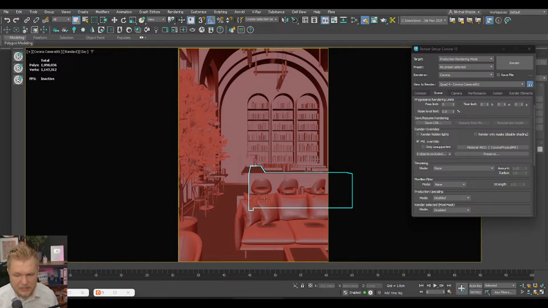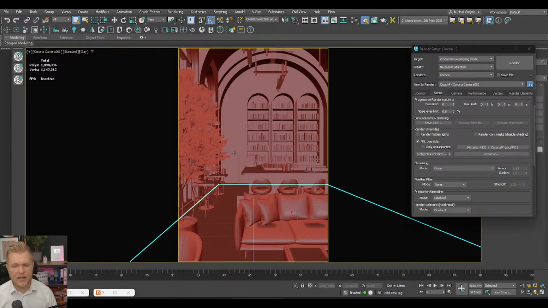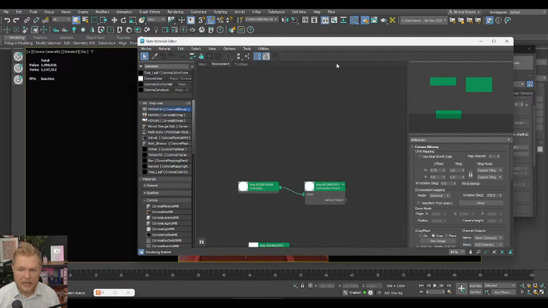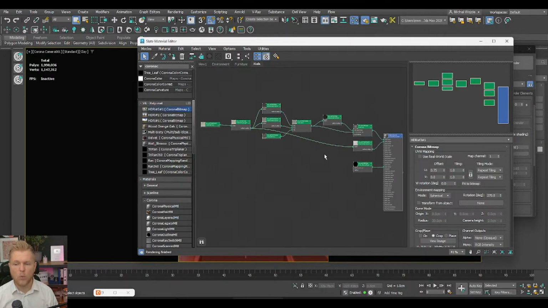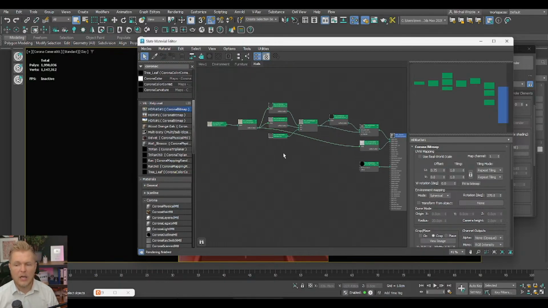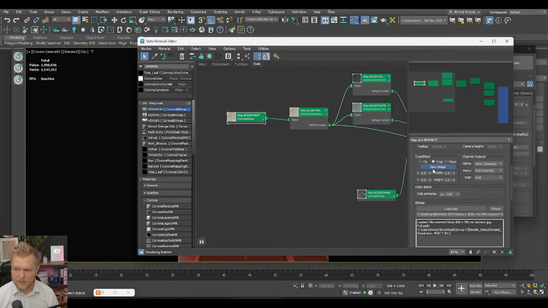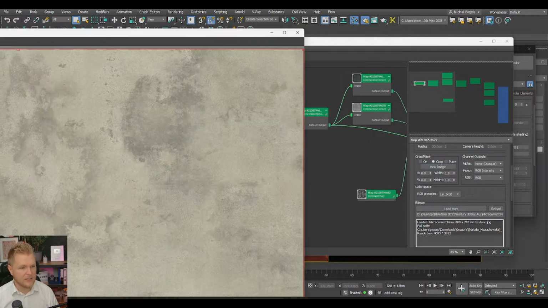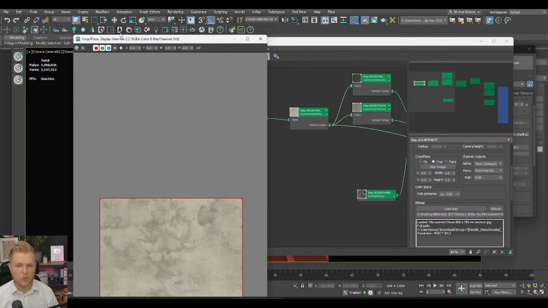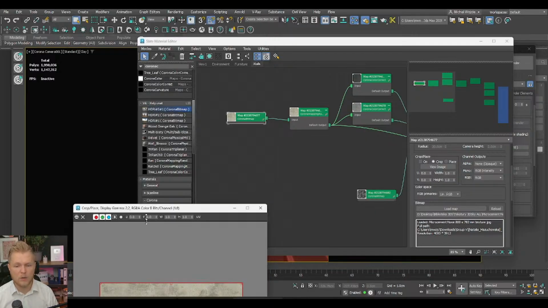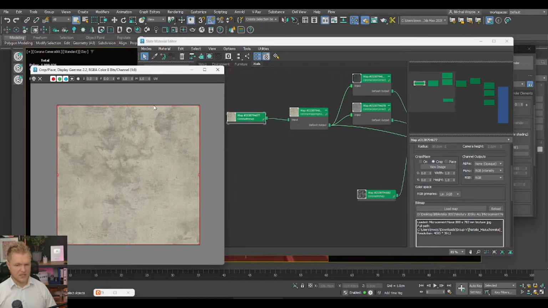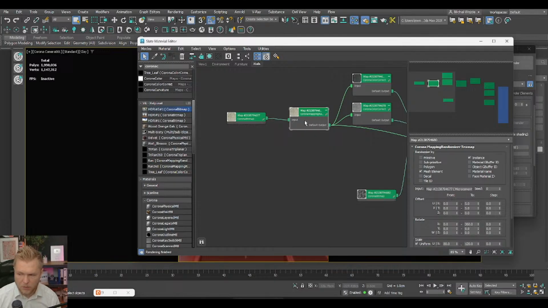So let's continue. Two main materials are done, and now we're going to analyze how the wall material can be done. First, we're going to see what exactly is going on with this material, and we're going to try to recreate it based on the textures we possess. So first of all, we've got this very good looking texture that's going to be our base map. This is our starting point, and that's what we're going to try to base most of our material on.